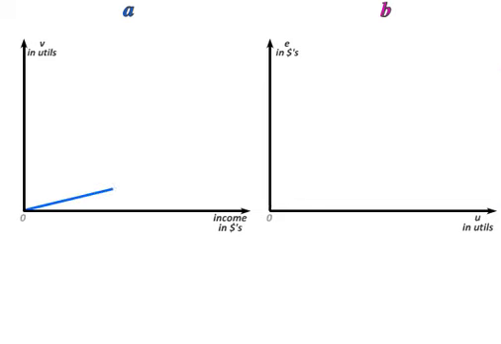Consider, for instance, the slice of an indirect utility function that holds prices fixed and simply shows the relationship between income and the maximum amount of utility that the person can get in utils. As income goes up, the utility goes up as well. We might, for instance, be using a particular ruler to measure utility such that an additional dollar in income causes utility to go up by 0.25. This would give us a slope of 0.25 for the slice of the indirect utility function that we've graphed here.